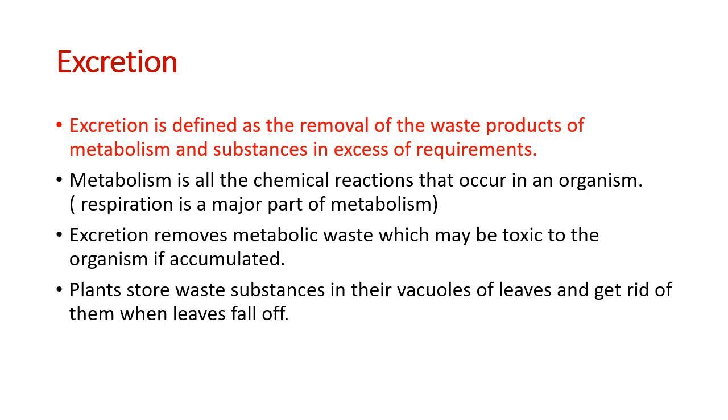For example, during respiration, carbon dioxide is produced as a waste product. So, this carbon dioxide has to be removed, otherwise it will be toxic to the organism. Plants don't have special systems to remove their excretory products, but most of the time, when plants shed their leaves, excretory products are also removed.